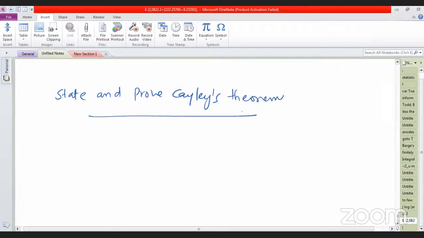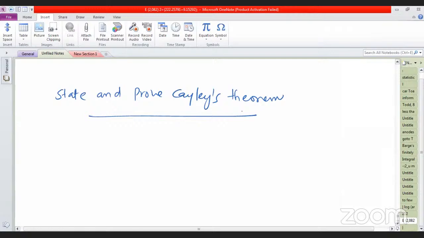Anyone tell me what is Cayley's theorem? Cayley's theorem, Cayley-Hamilton theorem, both are same. No, sir. What is it? Cayley-Hamilton means I know that A11, A12, A13, A21, A22, A23, A31, A32, A33 and so on, 1n, 2n, 3n in the rows. So the 3x3 matrix you can call as Cayley-Hamilton theorem. Am I correct?